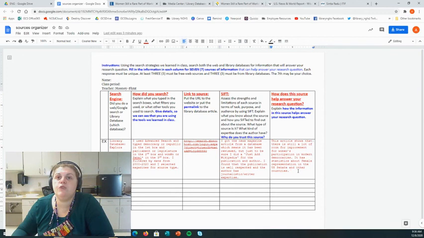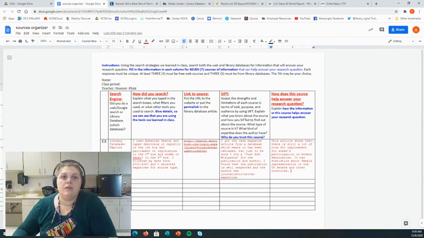I want it to be unique for each source with the answer to each of these questions, unique for each box, and you're going to have 7 sources. And that's what you're doing. I just want you to see that you are using the tools we learned in class, and I want to see that you can narrow and broaden your search and that you can answer your research question through research. Those are our goals.